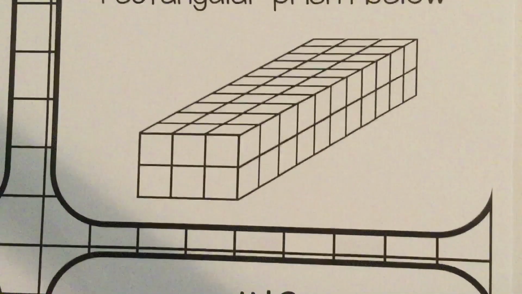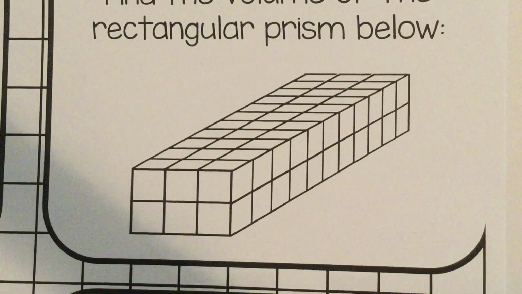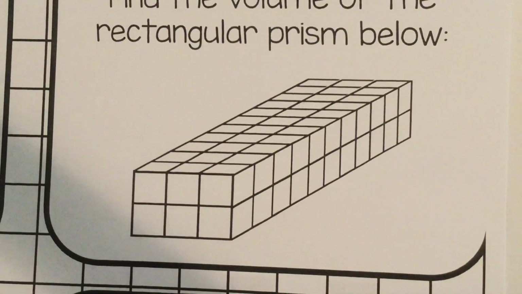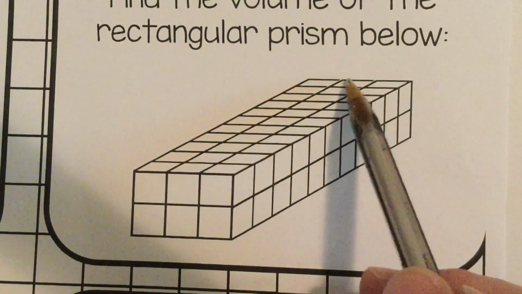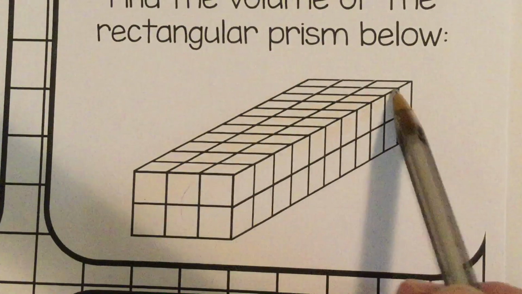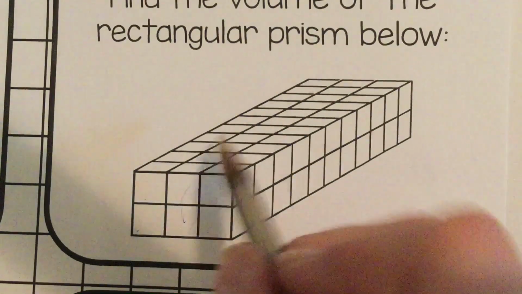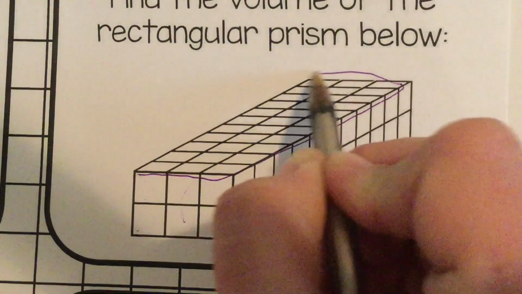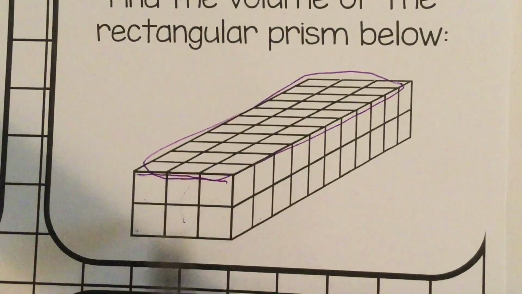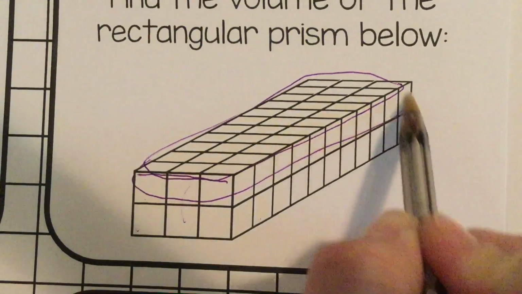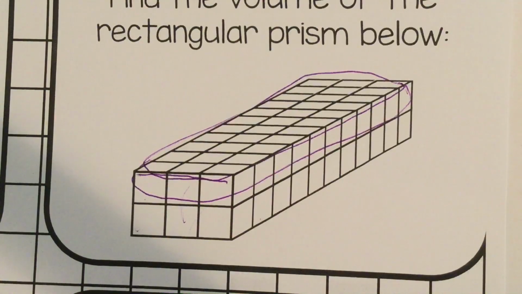Okay, what about this one? How many cubes would be in that shape? Okay, so you could do this one of 2 ways. You could count the sides and multiply it by the number of groups. So there's 1, 2, 3 groups. Or you could count the top as one face and multiply it by 2 because there's 2 whole layers. Either way, you're going to get the same results.